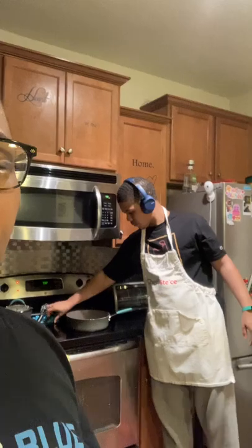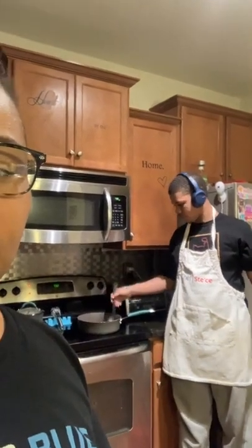Our Instacart came. Look at this onion. Look how huge it is. Our Instacart finally came, so I'm going to go ahead and chop up this onion real quick and throw it in here with the shrimp and grits. Stacy, stir up that pot, please. It's got the garlic in it. Garlic's still cooking. It's on slow, so I'm not worried about it. It's on low.